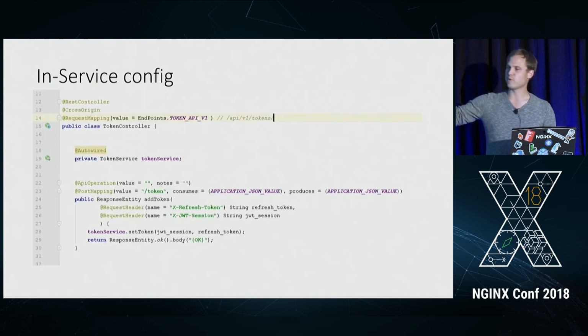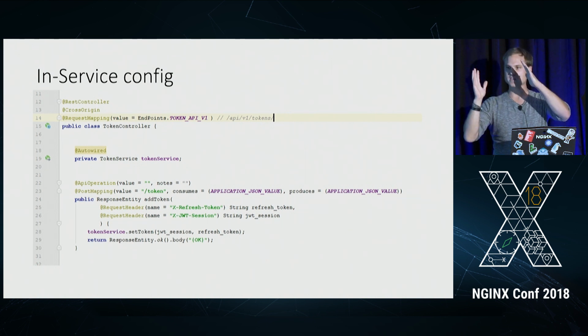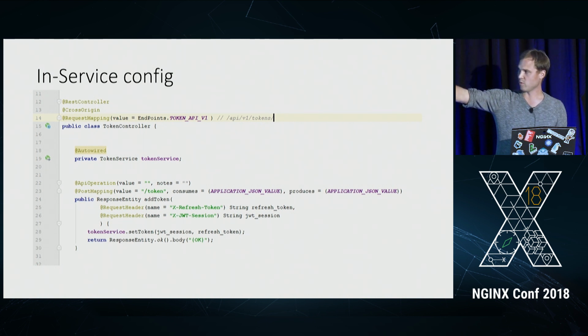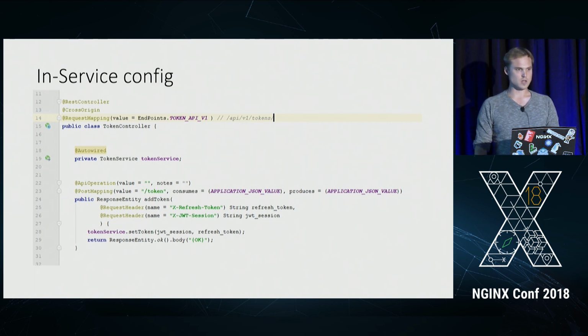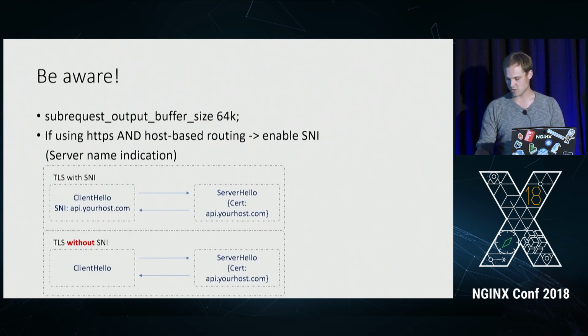As you can see here, this is a Spring Boot example. You can see the endpoint is API v1 tokens. This is the context thing. And then you have the post request mapping to /token/ whatever. So we are talking about RESTful APIs. I forgot to say that: all of these APIs are RESTful APIs, no RPC or anything else. This is a service I built for handling these refresh token and access token things from a single page application.